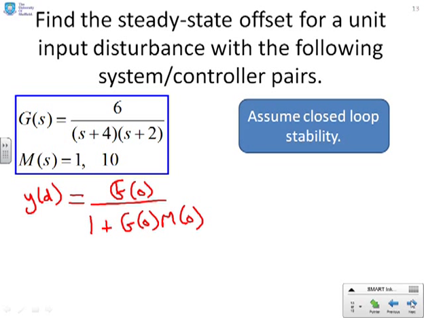And therefore, G of 0 is 6 over 8, which is 0.75. So I've got 0.75. We've got that nice flashing window. That's a glitch with the software telling us, check you're stable, check you're stable. I hope you've done that. And we then got 1 plus 0.75. So that's what we get if M of 0 is 1.